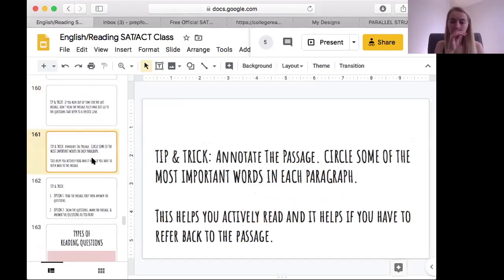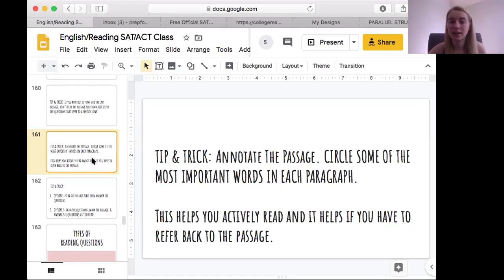Okay, so just a couple more tips. Annotate the passage. This is a tip for the types of students that read a passage, maybe understand what they're reading in that instance. And then when they get to the last paragraph, if I ask them what happened in paragraph 1, you have no clue. You remembered it and you understood it when you read it, but when you read one sentence, you get it, and then it goes out the window, and then you go to the next sentence, and so on and so forth. So you're understanding individual sentences as you go, but you're not able to retain that information. Annotation is the best way to combat that.